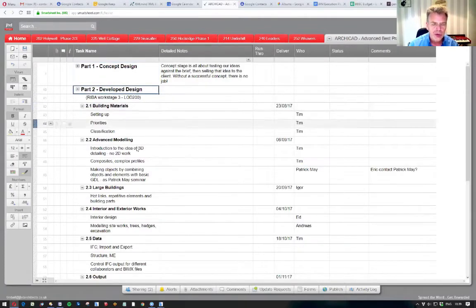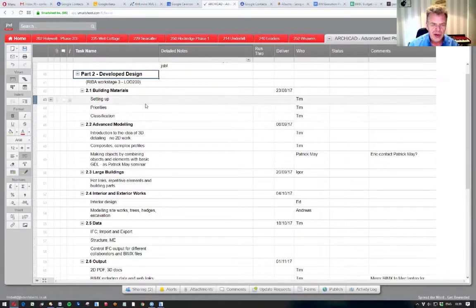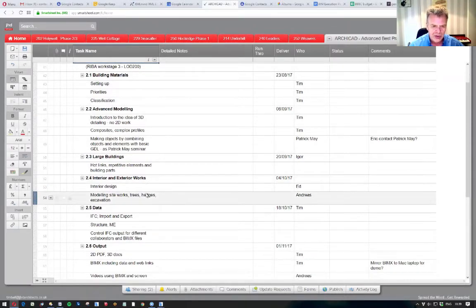We then move forward to developed design, and there we're looking in a lot more detail at things like setting up building materials, more advanced modeling, dealing with large buildings where we're using hotlinks and repetitive elements, interior and exterior works. Again, those things I think are not dealt with in as much detail by Graphisoft training as we need to do as architects.